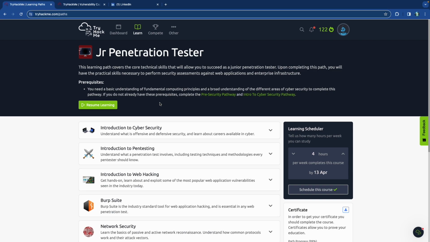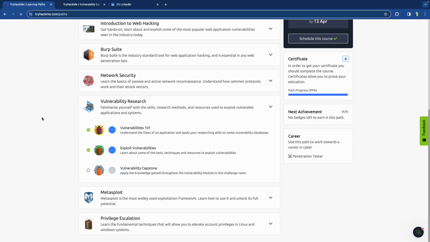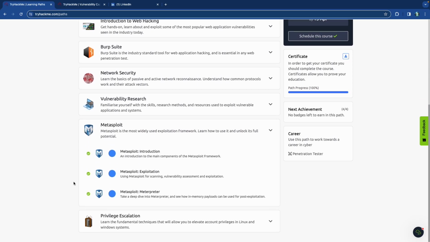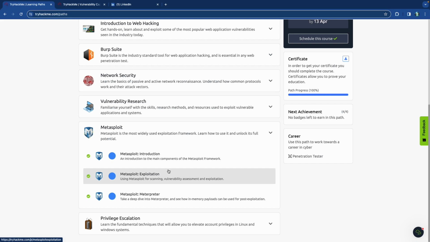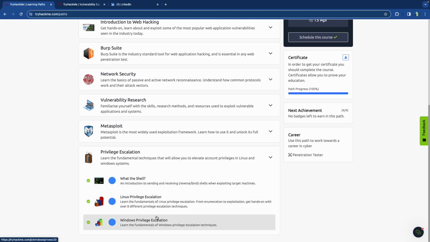That's pretty much it for this room, or even for this module. The Vulnerabilities Research Module is now officially complete, and we can move on to the next one, which is Metasploit. I've already done Metasploit, but I'll check to see if there are videos on it, and if there are none, then I'll do the videos. I think we already did the Metasploit videos, so we can probably move on to privilege escalation. I already did that too. I just need to verify whether I've done these videos, and if I haven't, I'll definitely put them out. But I think after this we're pretty much done, so we can move on to the next pathway.